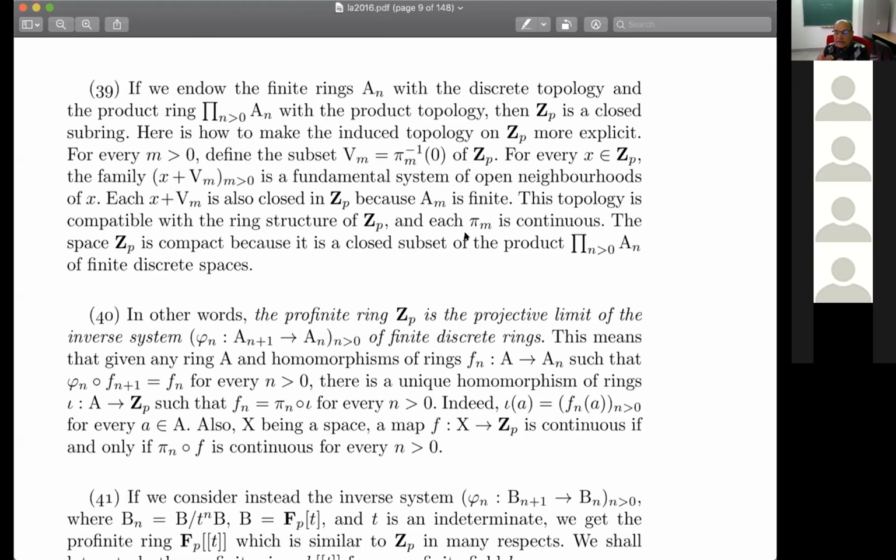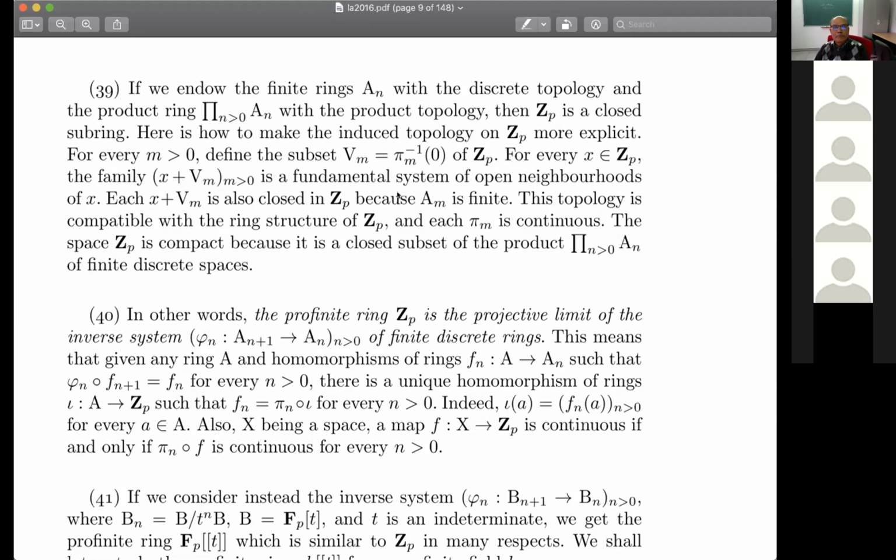Okay, so in our case, these rings An, Z modulo p to the n, are topological rings when we give Z mod p to the n the discrete topology. Of course, you take any ring, give it the discrete topology, you get a topological ring. Maybe they are not the most interesting ones, but they qualify according to the definition, and they give interesting examples in these limiting cases.